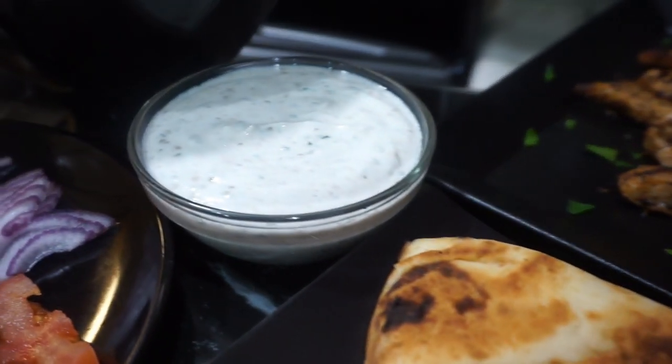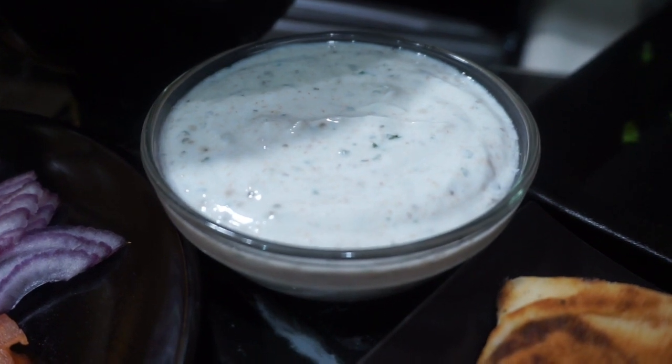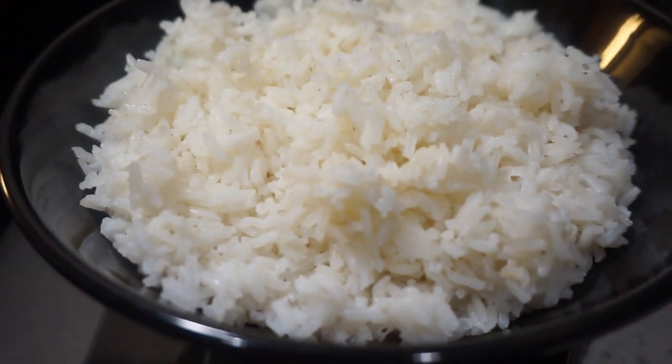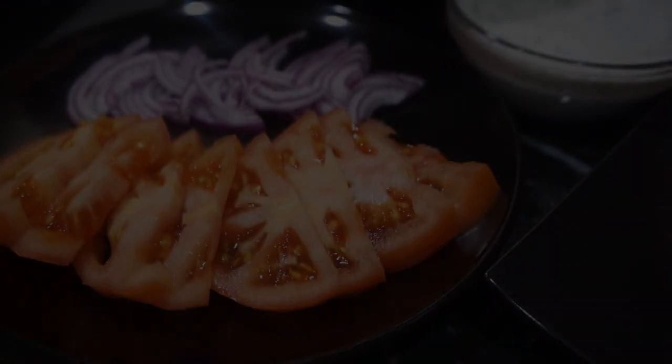Greek yogurt and garlic and cumin sauce. I'll leave the link to that recipe below, with some rice and some fresh veggies. Yum.